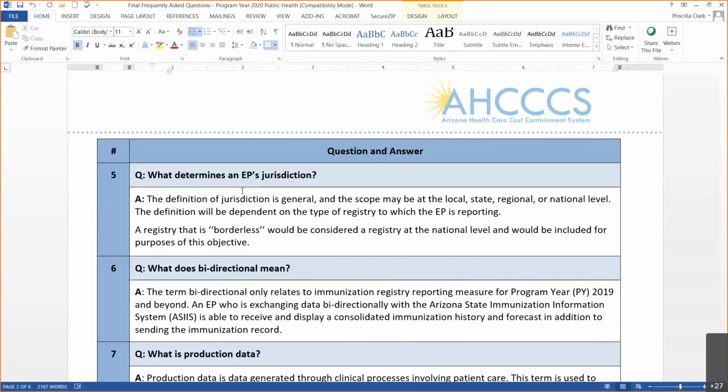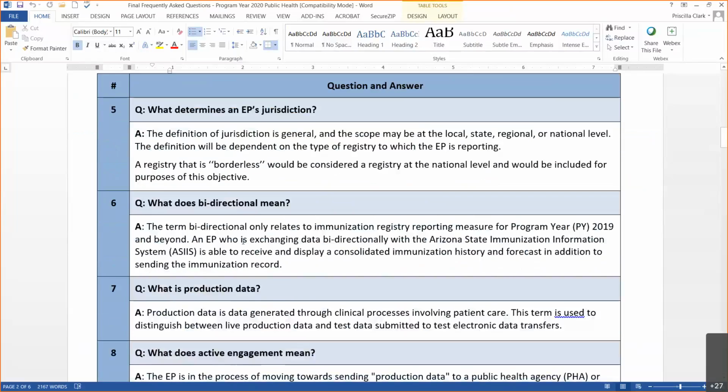Are there any questions as of yet? No questions in the chat at the moment. Okay. Actually, we do have one in chat from Crystal Collier. She's asking if she can say something real quick. So let me find her line and unmute her. Perfect. And for those of you that do not know, Crystal Collier works with Arizona Department of Health Services. So if y'all do have questions, she is available to help answer any questions regarding the different Arizona-specific registries. And I'm not seeing her line. Oh, there we go. All right, Crystal, you are unmuted.